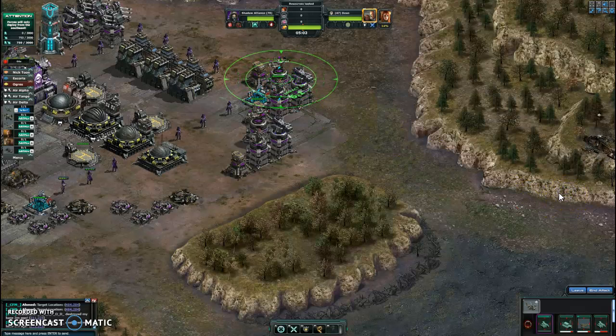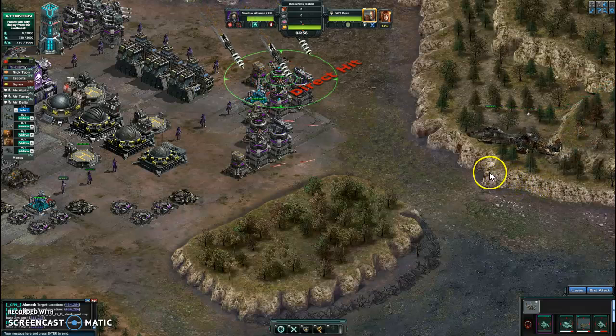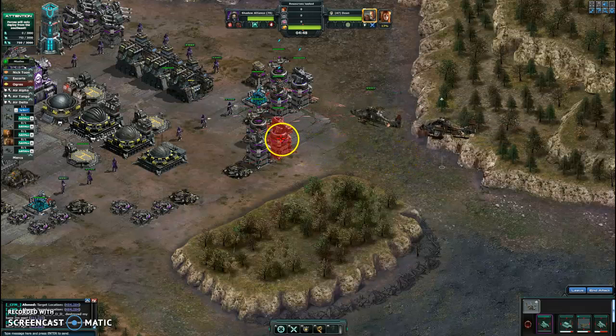All right, let's move our Chopper Company in place. Take out the turrets for me. There you go. Take out the other one. All right, let's start taking out turrets.